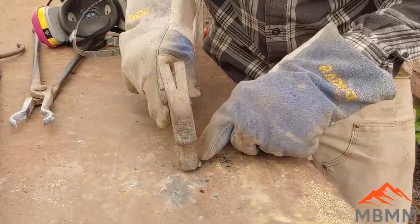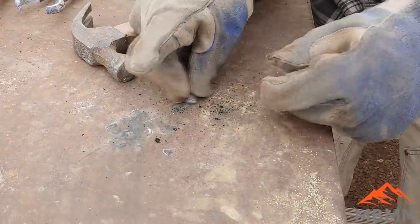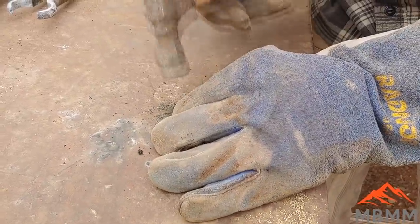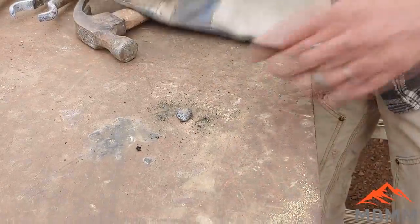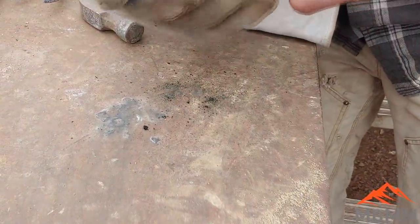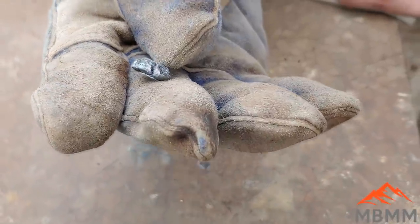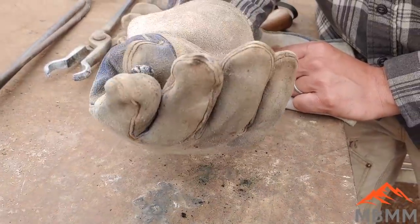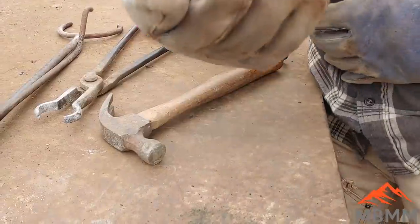Here's our second bead, and it's quite a bit softer. Now I can hit it and it deforms instead of breaks like our first one. But it is still brittle. You can see it's starting to break there. So there's quite a bit of copper in it. So I'm going to add some lead to this and put it in a cupel and see if we can get it driving that lead and copper out of there.